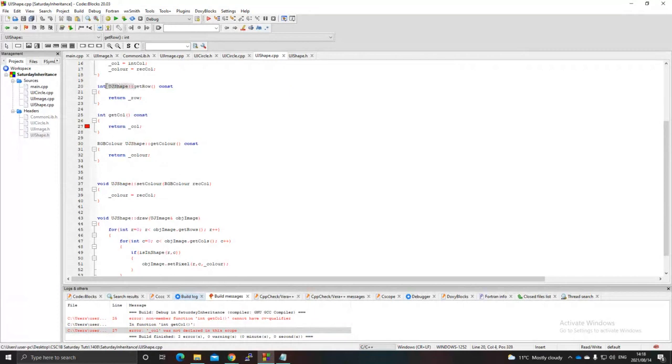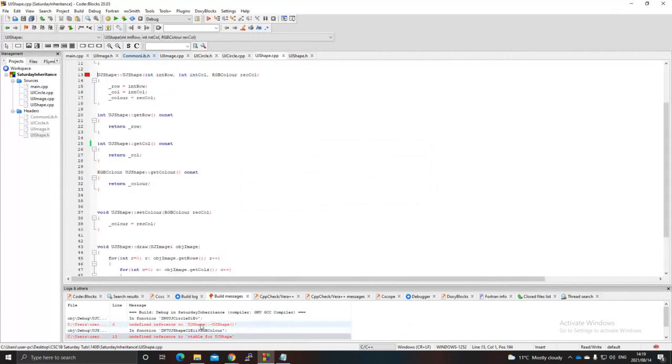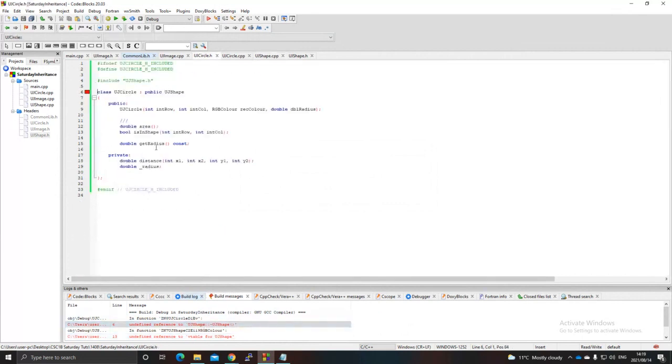Undefined reference. Undefined reference. Hmm. But however, guys, this is how. Oh, it's still 14:35, so I have some time to debug this.